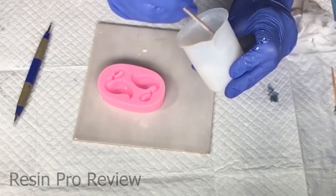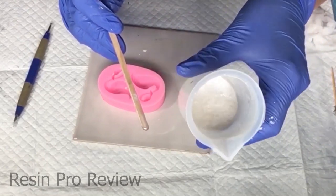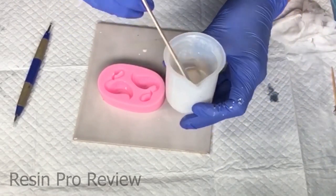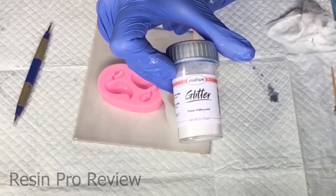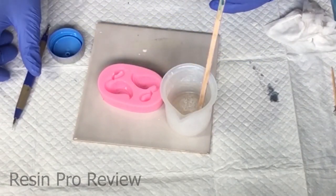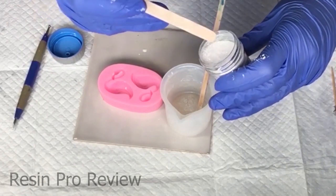I used to be really into cake making and cake decorating, and I went through a phase of just buying loads and loads of little moulds for decorating my cakes. So I had loads. So I did get carried away, and after this little bit I'm going to fast forward through all the pouring, because I did so much and you really would get bored if I'd left it in real time.